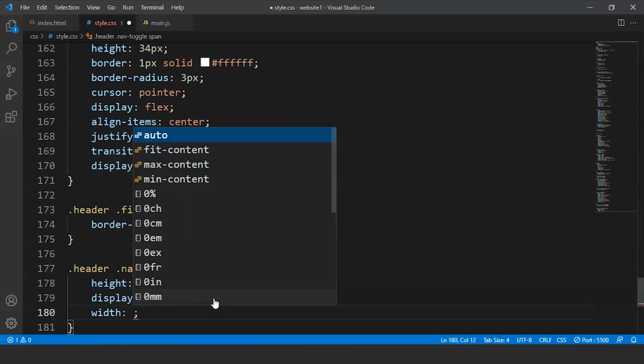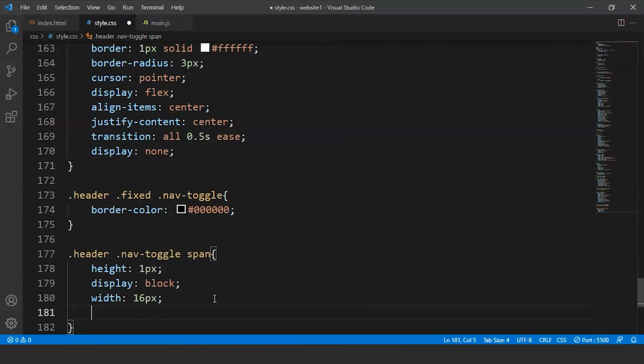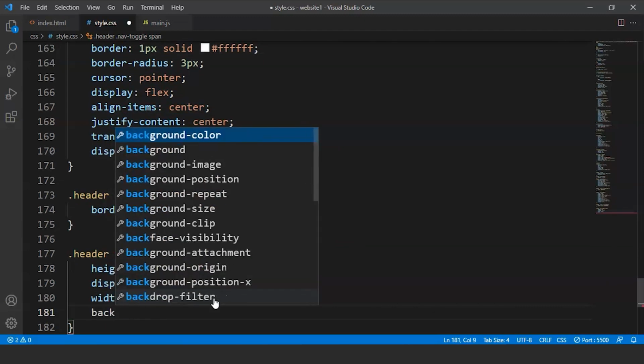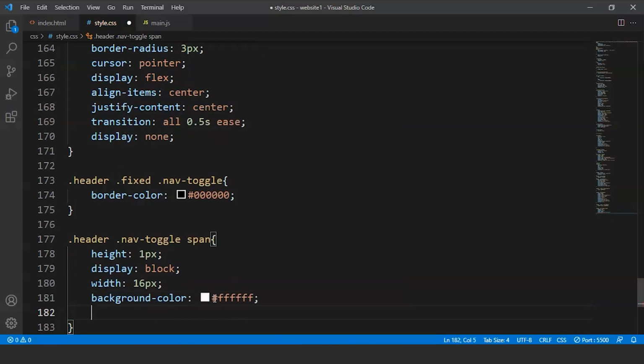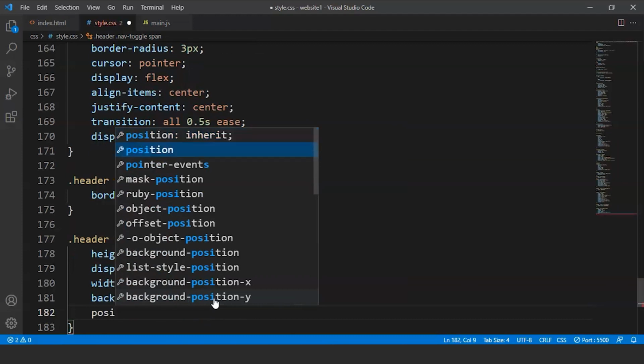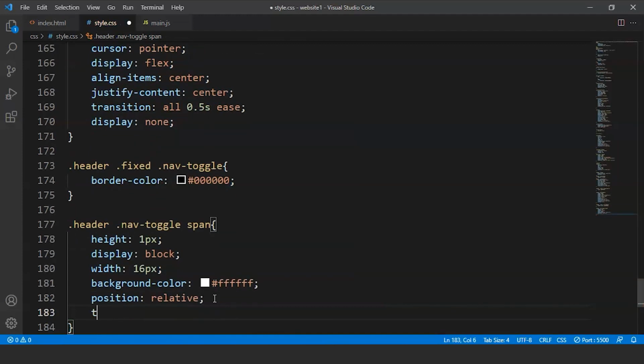Width is going to be 16 pixels. Then we have background color. So we'll write here background color as white. Then we have position as relative and transition as all 0.5 second and ease.